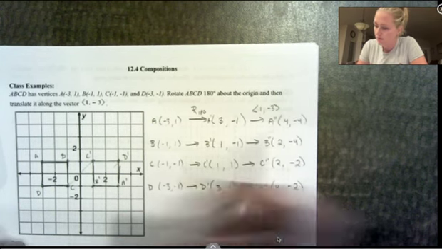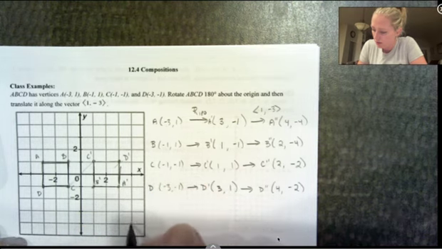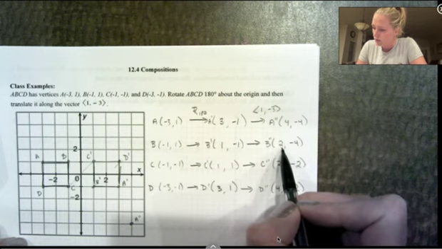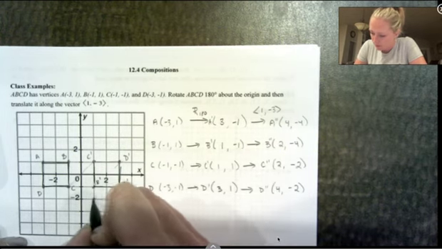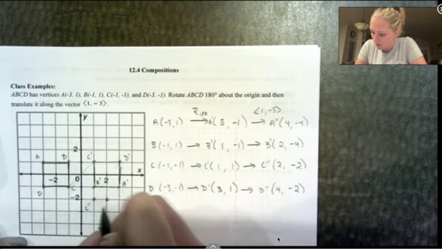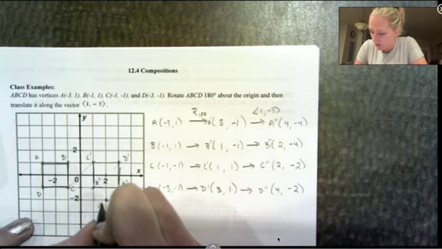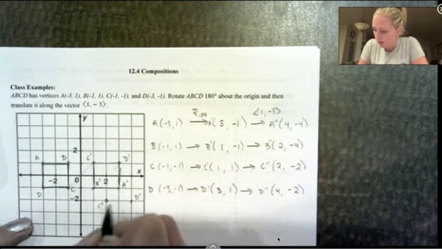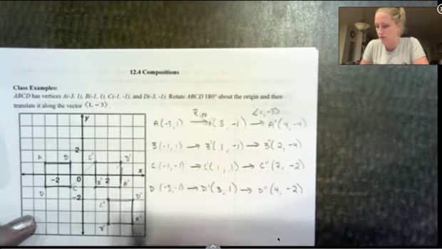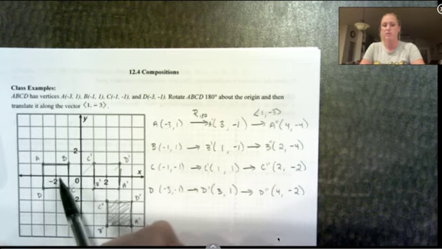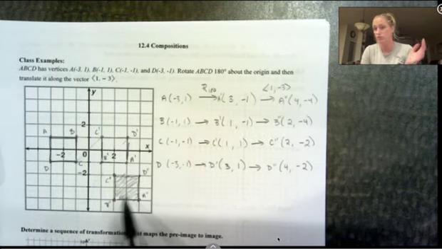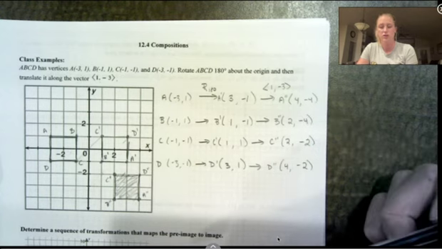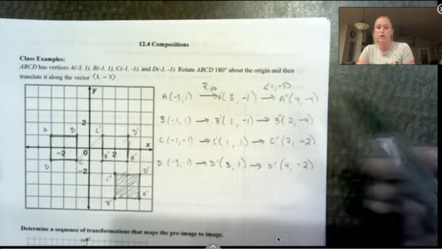So we have 4, negative 4 is where A double prime is. Then 2, negative 4. Then 2, negative 2. Oh, sorry, I'm not over far enough. And 4, negative 2. This one is our image. So it went first rotate 180 degrees, then translate. If you don't graph this middle step, that's okay. What I'd like to see is your pre-image and your ultimate resulting image after all the transformations. This helps me check whether your coordinates are correct, and it's helpful for you to apply the coordinate rules correctly before graphing.